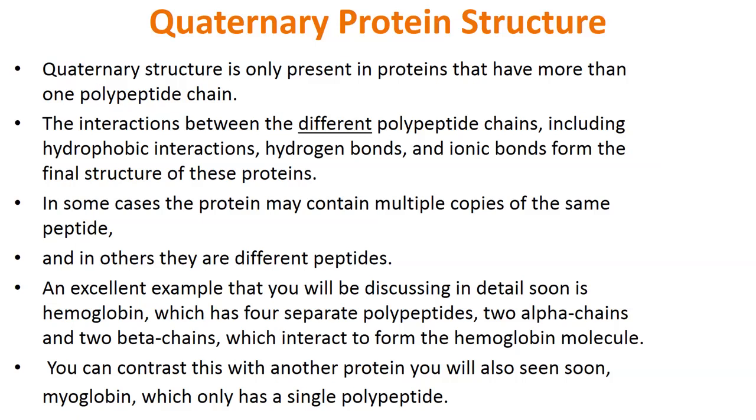Or you could have different polypeptides, okay? A real good example, it's one you're going to see this week, hemoglobin. It's actually kind of an example of both of those, because in hemoglobin you actually have 2 alpha chains and 2 beta chains, okay? So it's got 2 of a particular polypeptide, but it's also got different polypeptides in there as well, so it's a good example. And the bonds that hold that quaternary structure together, once again, are going to be those hydrophobic interactions, hydrogen bonds, ionic bonds, same bonds we see in tertiary structure, okay?